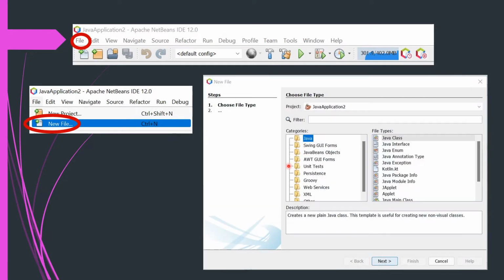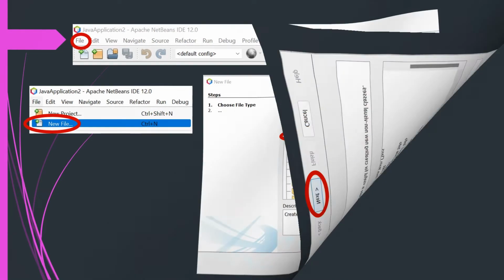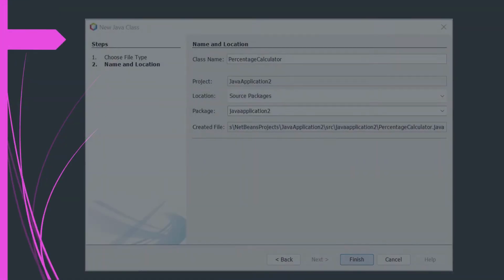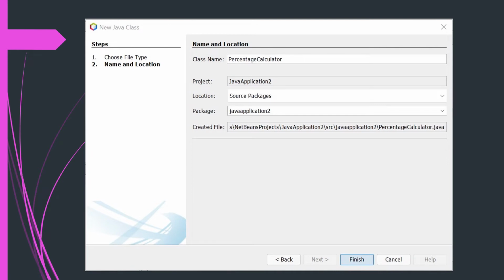After choosing this, a box like this will appear. You have to select Java from the categories pane and Java class from file types. Then you will click on next. After clicking on next, a box like this will appear. You will provide the class name.